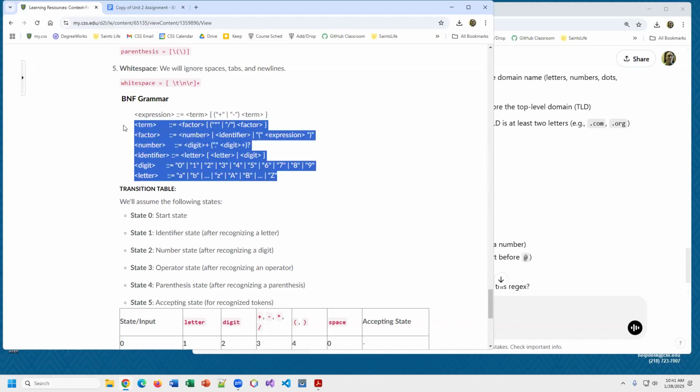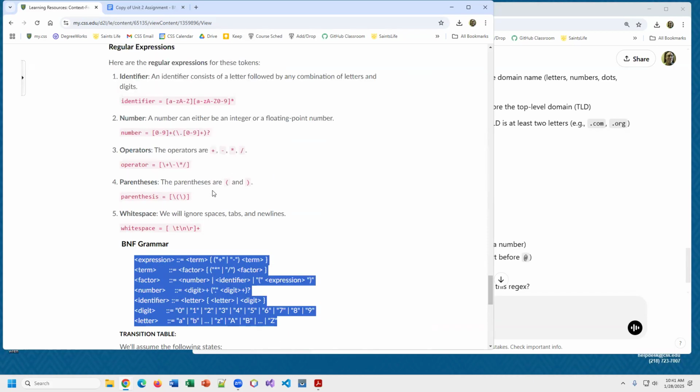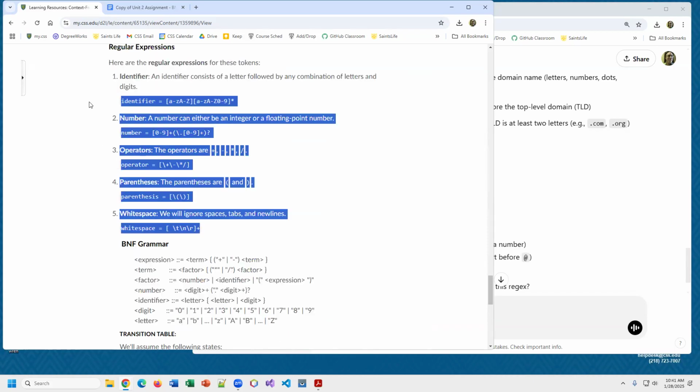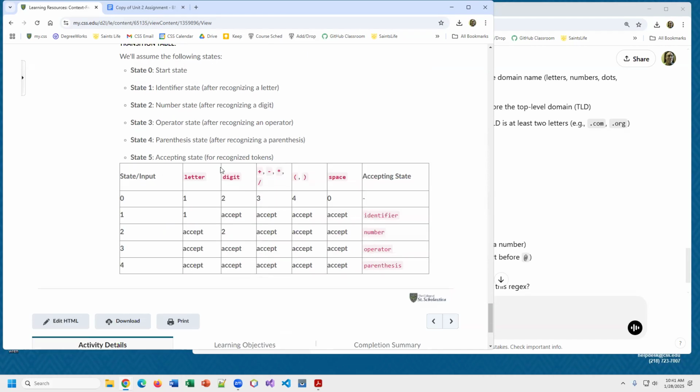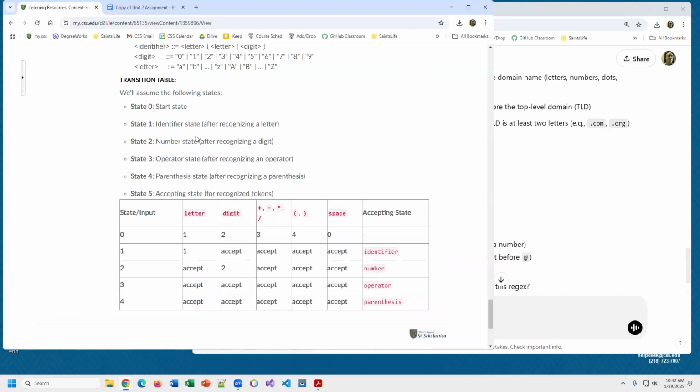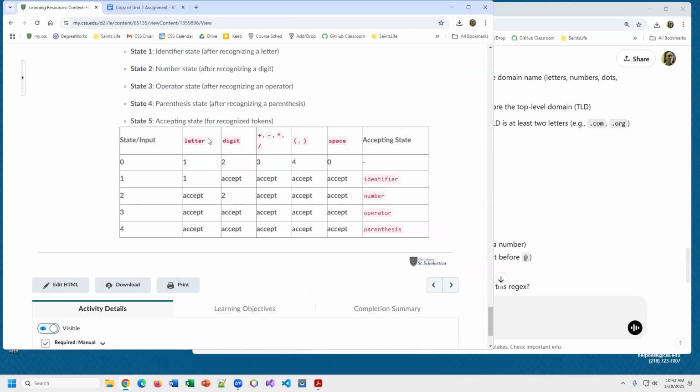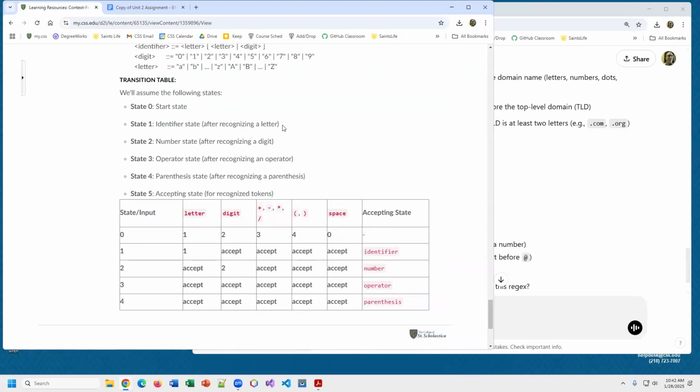But from either this or this, we can create a transition table for this stuff that we would draw out. So we could look at this transition table where we start at state 0, the start state, and if we see a letter, we go to state 1.